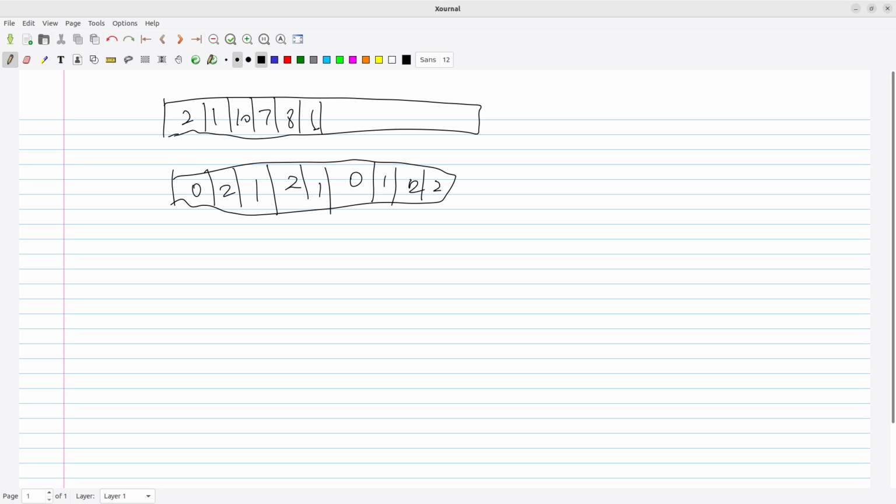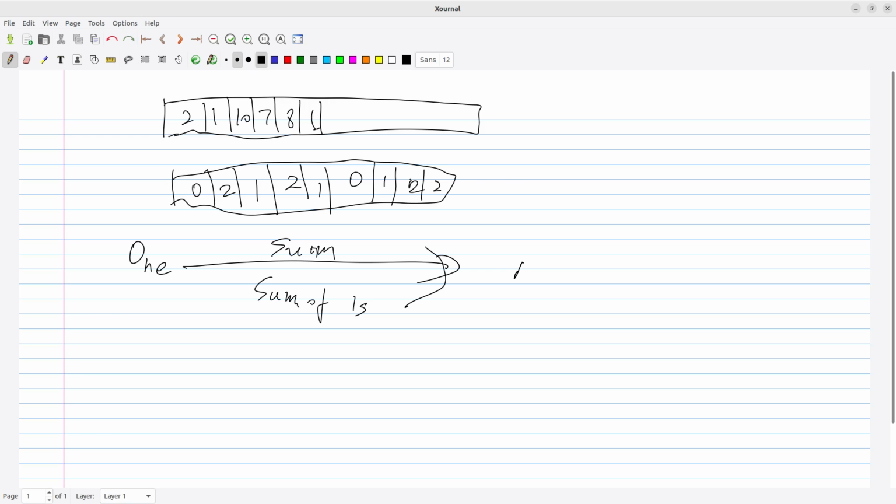Since it's counting, in the first pass we count the whole total sum of this array, and we also count the number of ones.